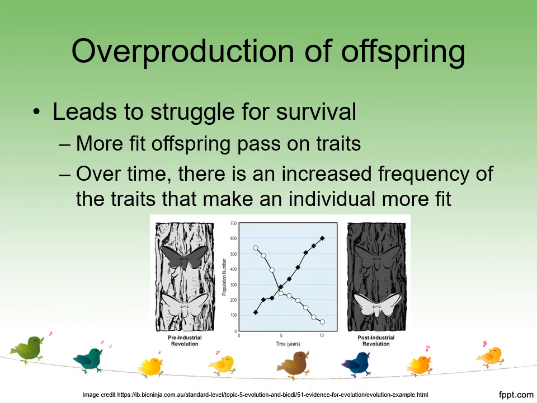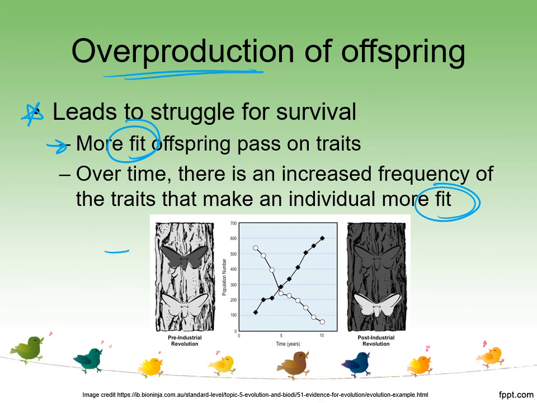Often in nature, there will be an overproduction of offspring. So animals, plants, organisms will have offspring as much as they can. This is going to lead to a struggle for survival. The more offspring there are, and resources aren't necessarily increasing at the same rate, we're going to have some organisms not survive. The more fit the offspring, the more likely they are to have babies and pass on those traits. And again, fitness, we're talking about the ability to survive in the environment, the ability to pass on their traits to their offspring.